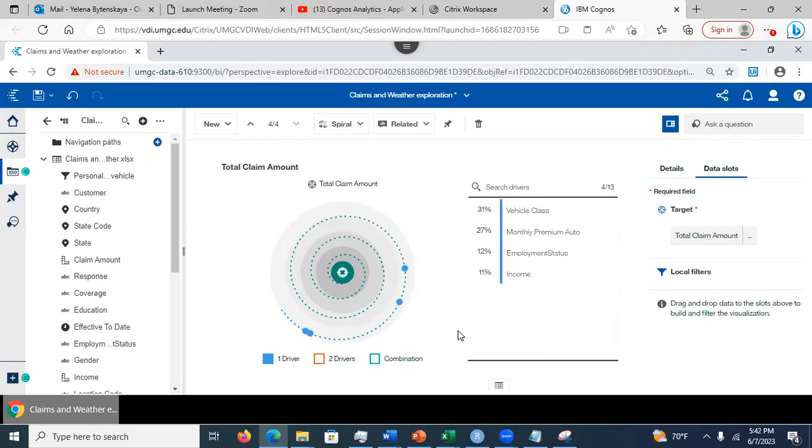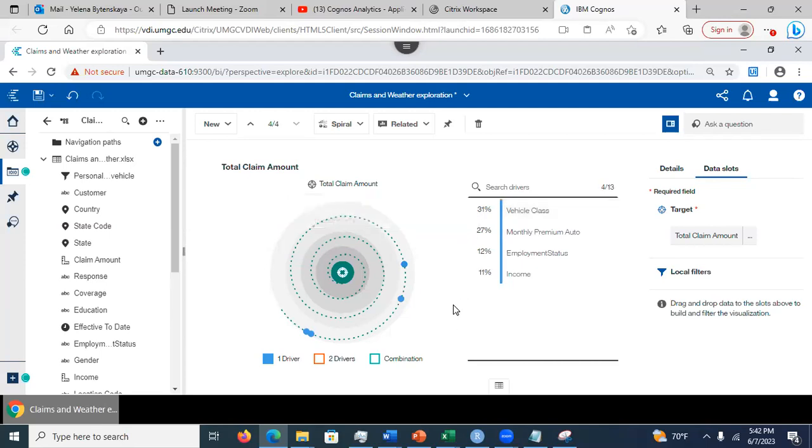Now, well, take a look at this. This is a vehicle class. Vehicle class is the one-way driver with the highest predictive strength. Now remember that this has a highest predictive strength, one-way driver. This is going to be the column that is used as a force split. When we do the decision trees shortly, vehicle class is going to be the force splitting column. Force splitting column is going to be one-way driver with the highest predictive strength.